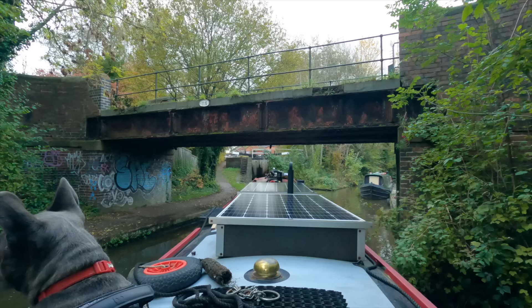We've only got two more locks to do now, and then we're going to fill up with water and empty our rubbish. The thing is, this time of year it goes dark about four o'clock. But at the top there is a Toby Carvery, so I've just been speaking to Nicky and I said let's have a treat and have a little carvery for our tea. That's the plan if we make it before dark.